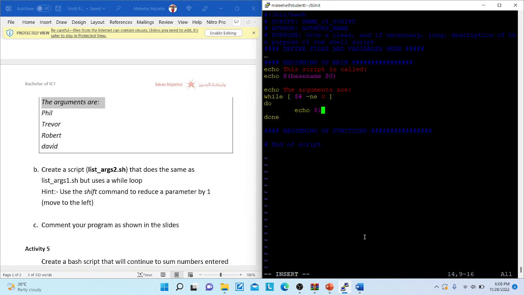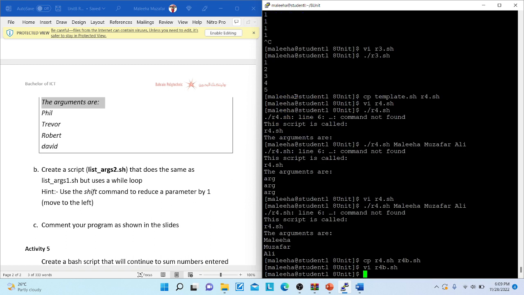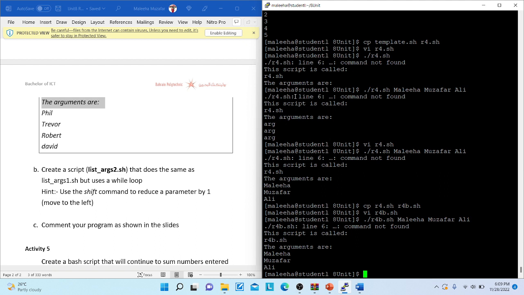And you just print $1 and shift. Okay, what is happening here is, wait, I want to test this first. If this works, then I will explain it. Okay, it's working. Correct.